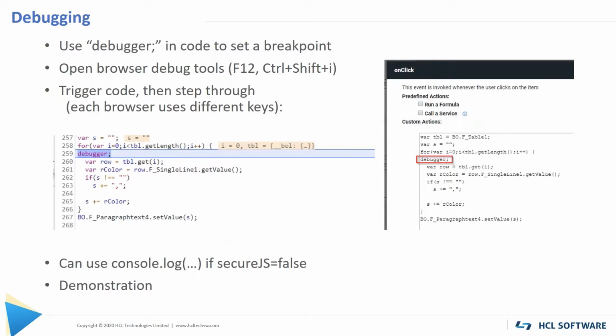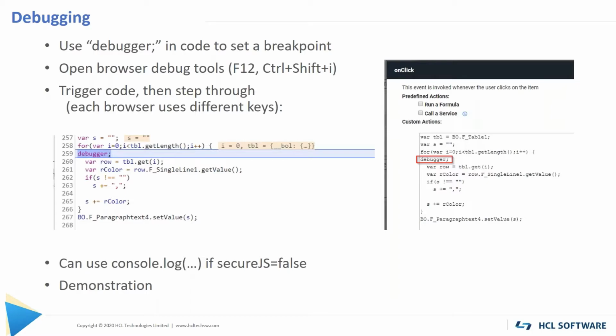All right, so one of the big things about when you start working with JavaScript is, how do I debug it? Nobody writes perfect code, and there's going to be problems at some point, and you're going to need to figure out how to find it, how to fix it. One way, and this works both when you're in the sandbox environment and when you're not, is to use debugger.